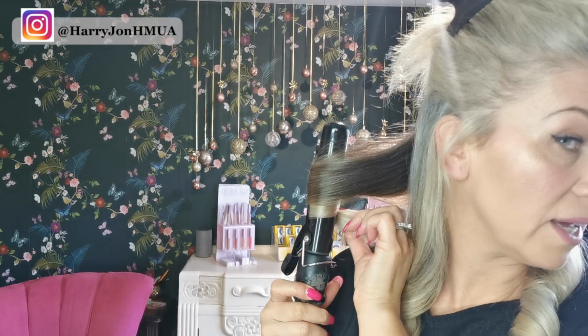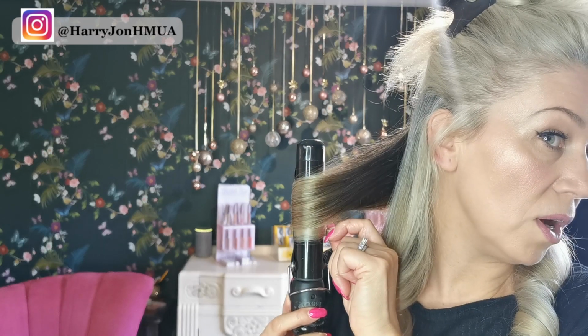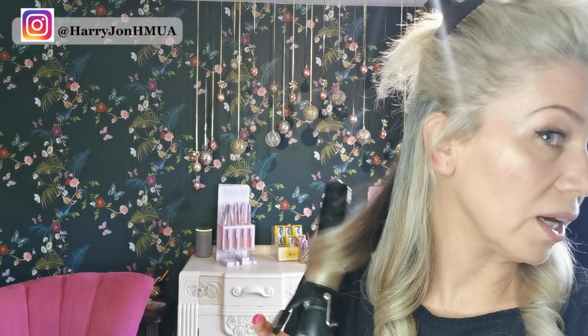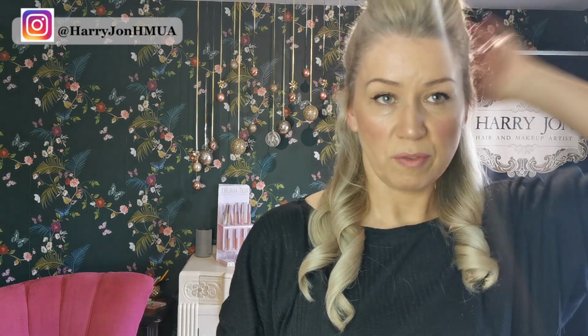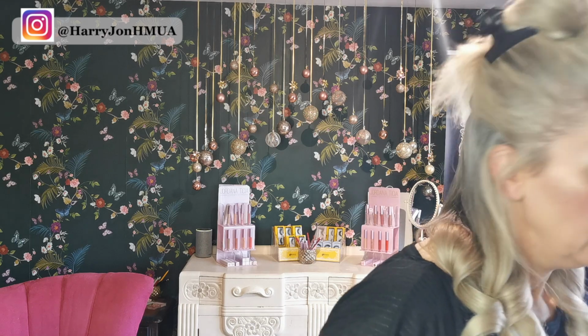You're going to hold these ends so you can kind of guide where you're up to with your hair. So your fingers are nowhere near the iron to burn, but you know how much, and your ends are being left till the very, very end, so you're not causing any more damage to your hair. That is your first section. So if you bring these and keep these all the way around the front, and then any new hair you take out will be down the back.